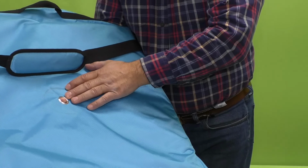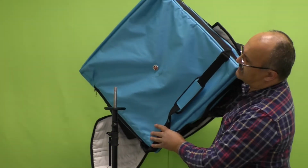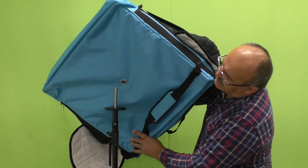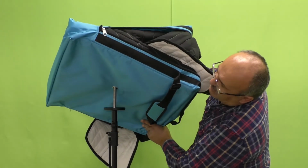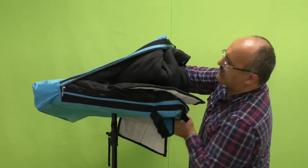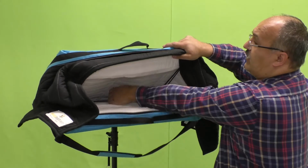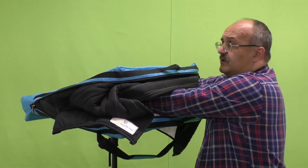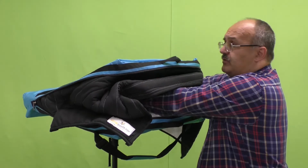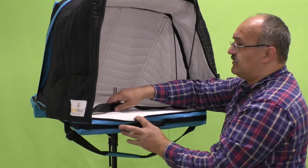The next step, put this on top of the threaded pole, just like that. You see, you align your fingers, put it over, and let it go through all the layers, and it goes all the way through. Next, hold this pole with one hand, reach the other hand inside, and just grab the strap and pull it out. Hop, it will pop up like this, okay?